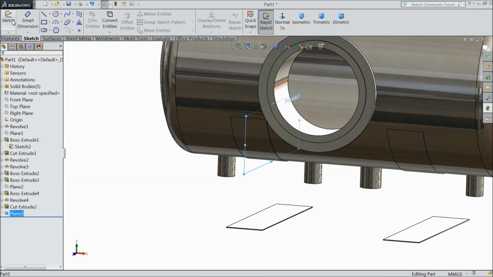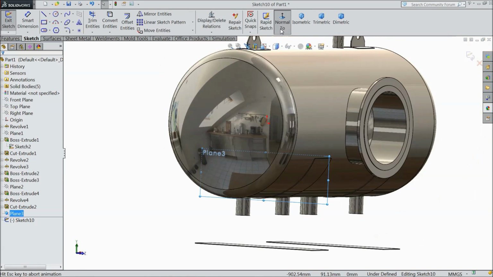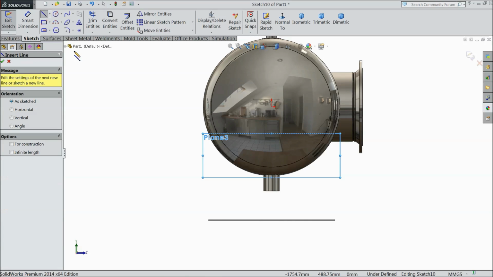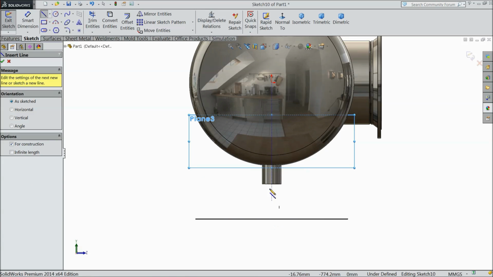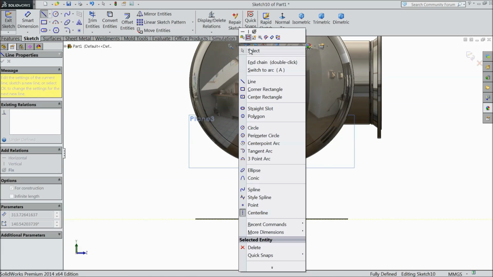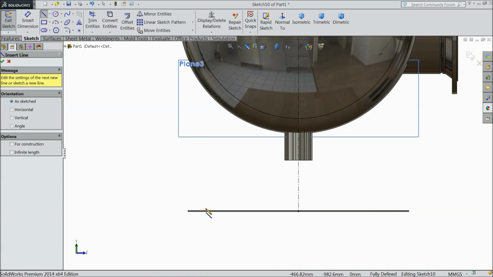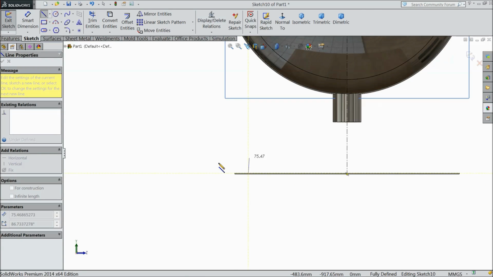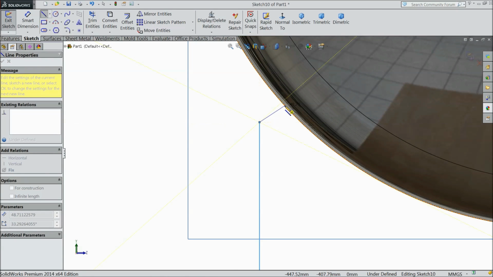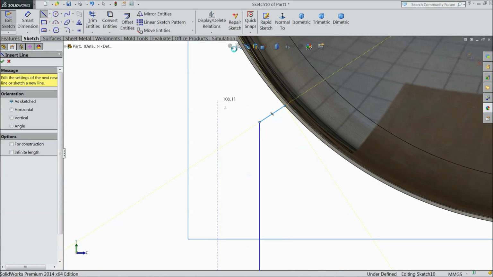Select this plane, sketch, normal. So let's make the base first. First draw a center line. Select line, start from up and connect with tank, exit.